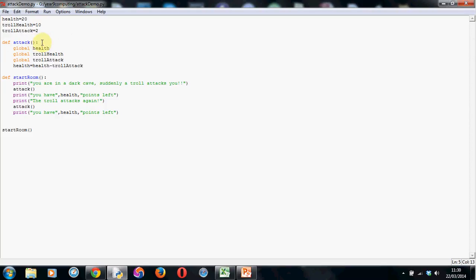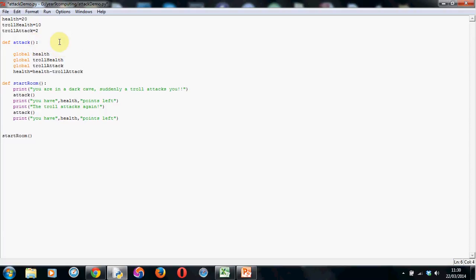Now, as I've mentioned before, when you make a function, all of this has to be indented. That is, there needs to be some white space from the edge of the screen. Now, this is the same as one tab. You've got the tab key on the left-hand side of your keyboard, and it's normally found just above the caps lock key, towards the top of the keyboard. Okay, but if you remember to put the colon and then with your cursor here hit enter, you'll automatically get the correct amount of indentation.